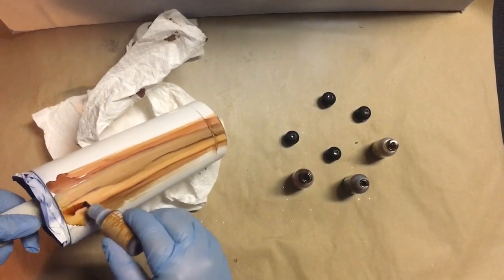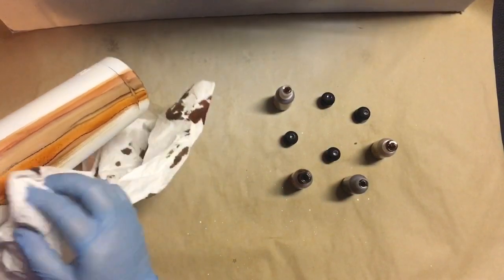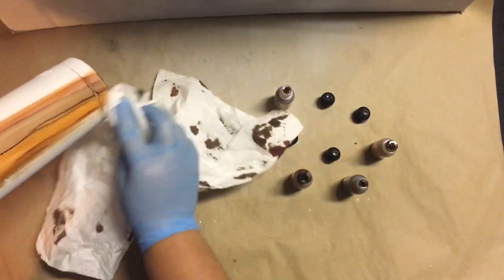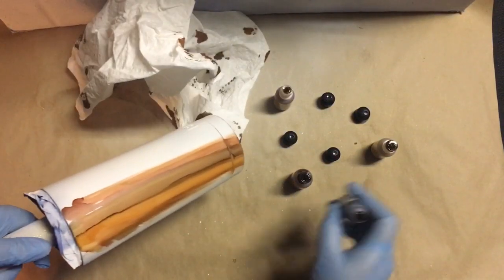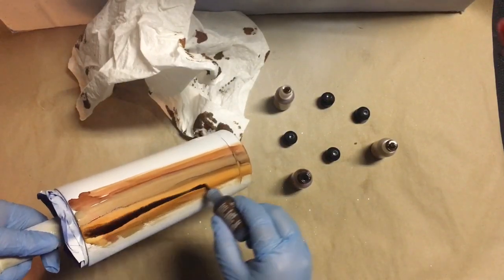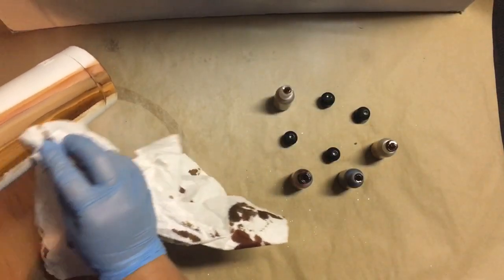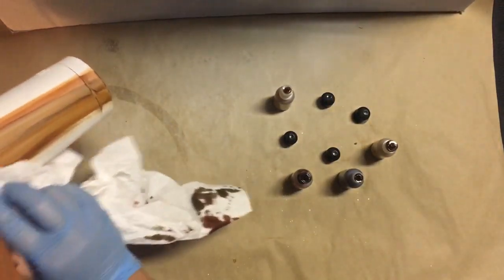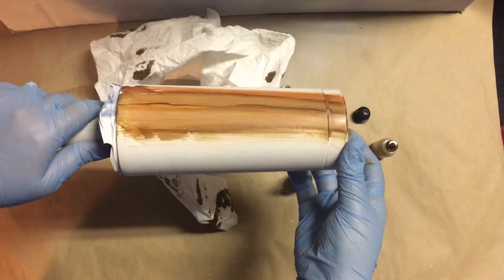But you can see here it's similar to adding layers that bleed and blend together, and when they overlap, it creates the grains of the actual wood or the wood look on the cup. And I just love making these kind of cups. They are so much fun to do, they are so easy, and they are truly unique and turn out very beautiful, just like a piece of wood.